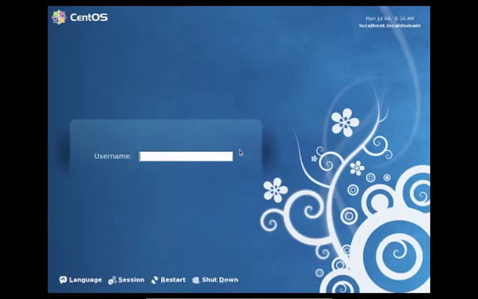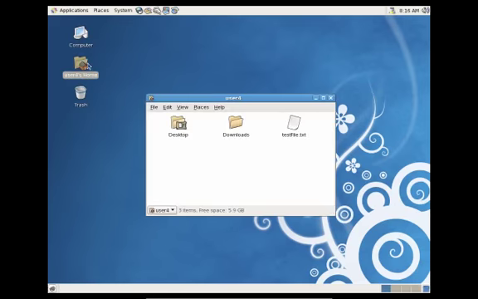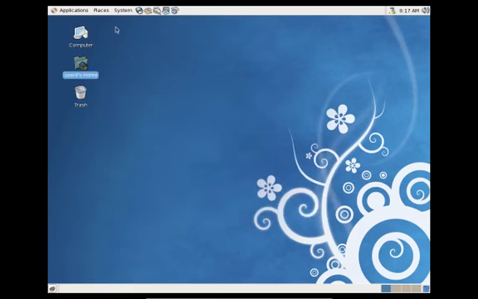So we're gonna put user4, password was test, and you see we'll log in, and in the user's home directory we should have a downloads folder and a testfile.txt. The desktop folder is automatically created when you log into GNOME. So let's go ahead and just stay in this user's directory, and we'll open up a terminal.